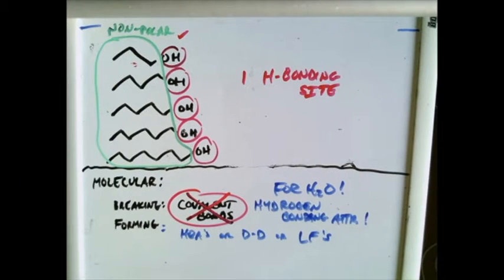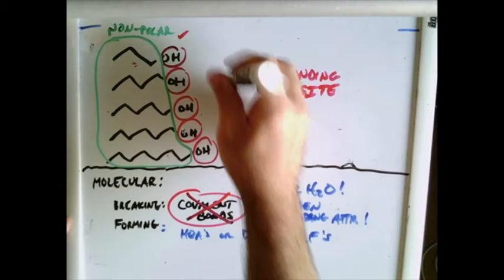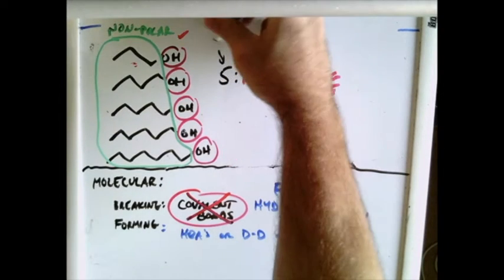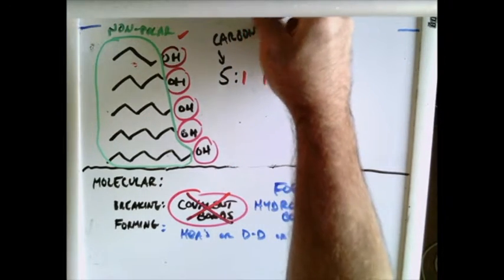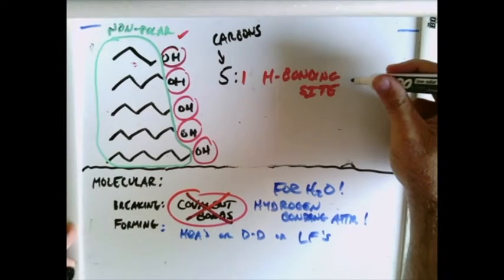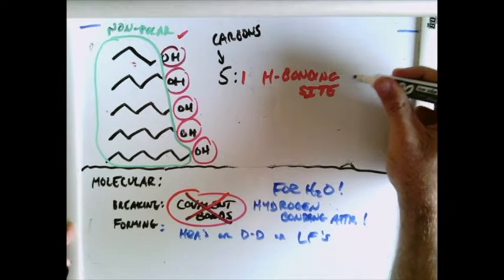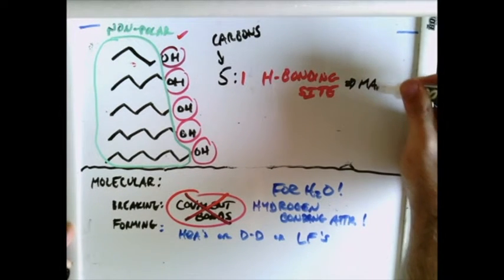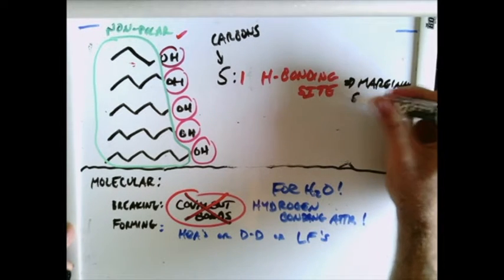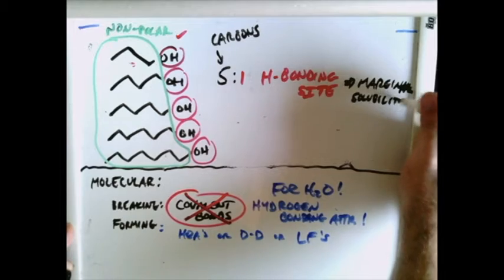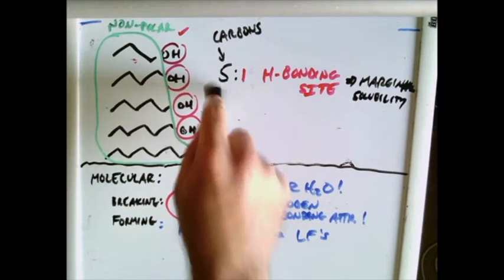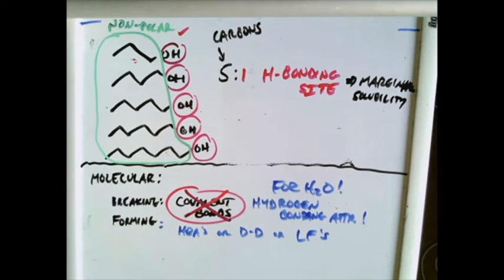And so what we get here is generally this sort of 4 or 5 to 1 rule. In other words, 5 carbons per hydrogen bonding site. This is going to be kind of the barrier. Right about here, we're usually at marginal, we'll say. Oh boy, I ran out of space. Marginal solubility. Any more carbon than this, and you basically don't dissolve. Any less carbon than this, and you probably dissolve pretty well.